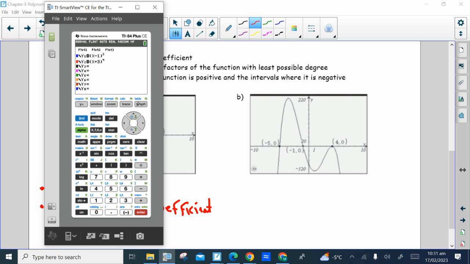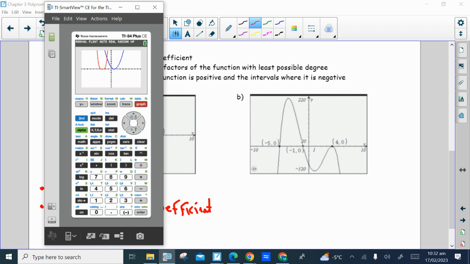When I graph that, it also bounces off the x-axis at a different point, because instead of x minus 1, this one was x plus 3. So that gave us an x-intercept of negative 3 with a multiplicity of 4. But the graph still bounced off the x-axis there. Whenever the multiplicity is even, the graph is going to bounce off the x-axis. So when the graph bounces off the x-axis, it means the multiplicity is even.